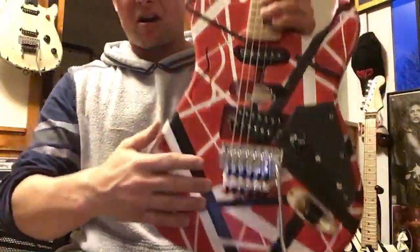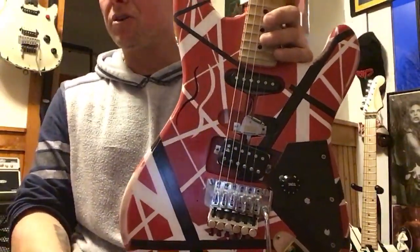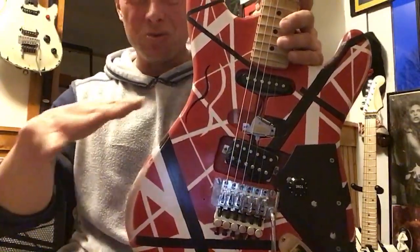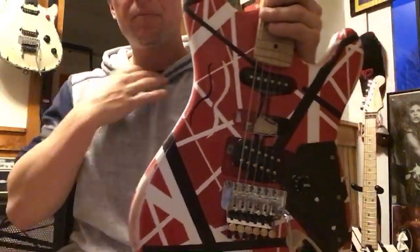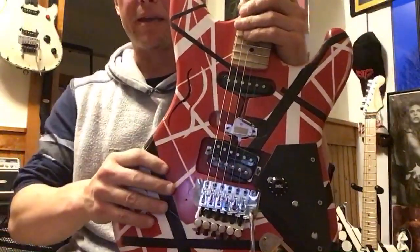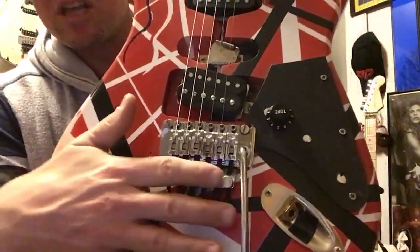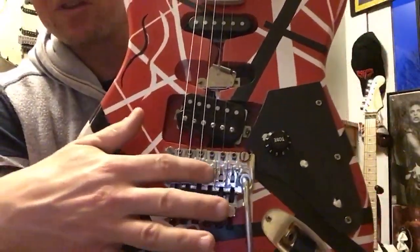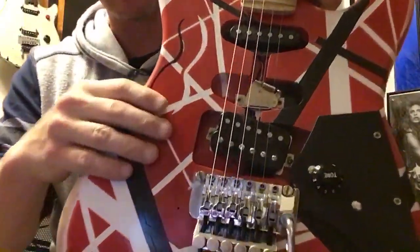The Floyd on this guitar was an original whale tail. Dave and I were talking, and Chris and a bunch of other guys were talking about how you can take a bridge and kind of whale tail it out. Not to get too geeky on this stuff, because a lot of people think that's way nerdy, but it's kind of fun to take a Floyd and make it look like a whale tail. So what I did is I took the fine tuners and sanded them down with sandpaper so they looked like brass. I took the saddle blocks out and ground them on my bench grinder, so it just took the black off and they look silver like steel.